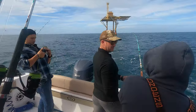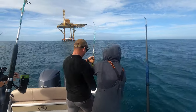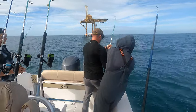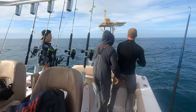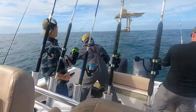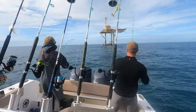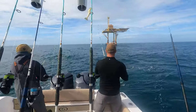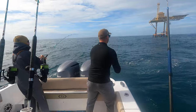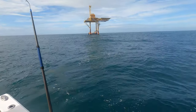Here, we're going to slowly lift up on the rod and reel down. You just got to keep that tension on. Ready? I'm going to spin the boat. Perfect, you're nice and slow, just like that.